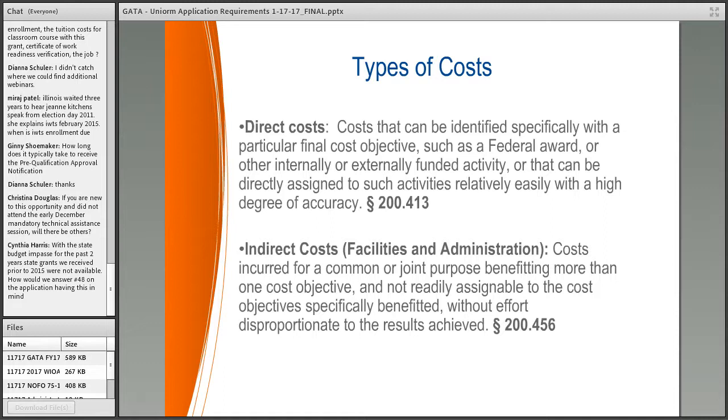But that's not to say in their normal operations, but if, let's say, your executive director was directly involved, maybe quarter time on this initiative, and especially during a startup period, they're directly involved, you can look at directly charging that time toward the grant, and you may include that as part of your application request. Again, if you can directly relate an individual's activity to the grant, that can be included as part of the requested costs that would fall outside of indirect.